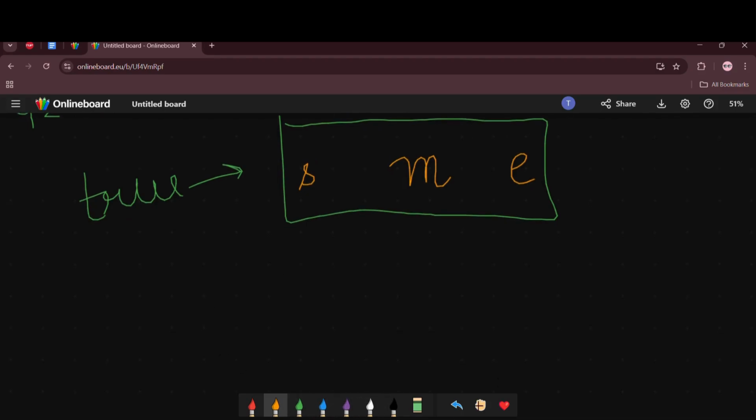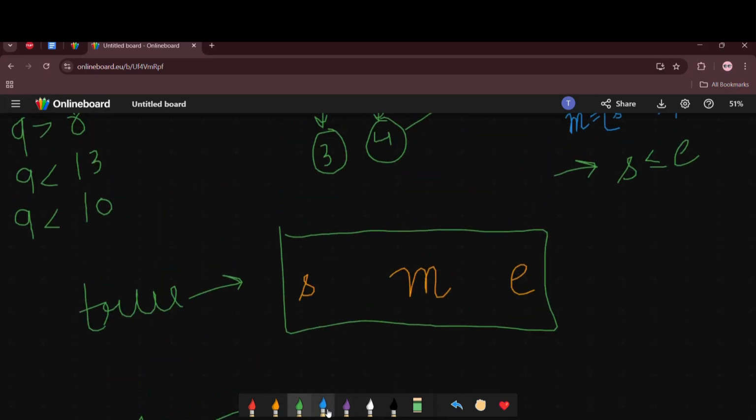If this condition gets true, that is 9 is equal to array of mid, in that case we have found the ceiling or floor, anything you can say, because we say ceiling is the number that is equal to or greater than the number, and in floor we say the number which is equal to or just less than the target element.